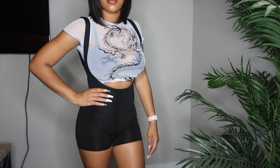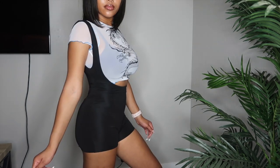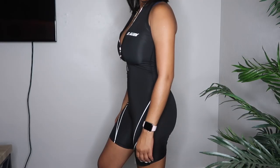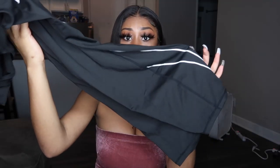The next thing that I got was this little jumper. I'm pretty sure a lot of y'all have probably seen this on Instagram. It's really stretchy and comfortable. I would say size down maybe — I got a size small and the straps are pretty loose, but everything else is really tight and fits snug on my body. And then the last thing from AliExpress was this black jumper. It's the same KL alien design as the blue jumper. It has a cool little trendy vibe going on. Another one of my favorites.